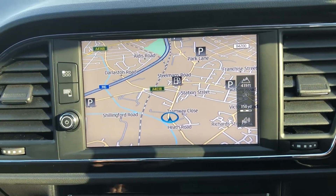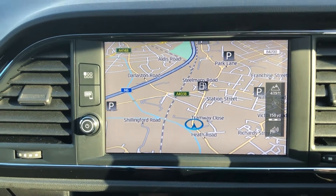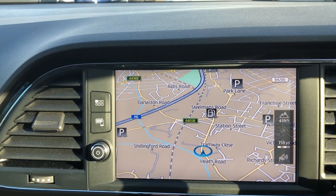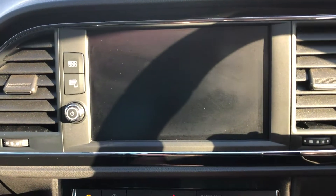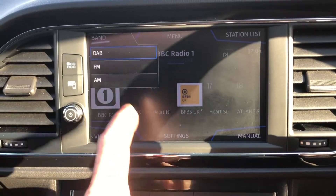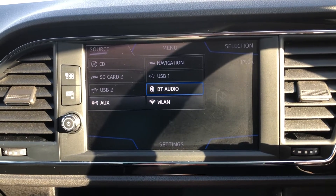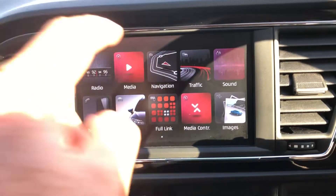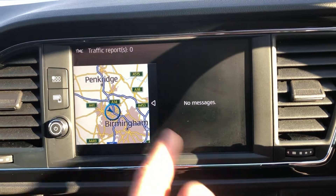Moving across to the touchscreen menu, you've got a really nice sat-nav — real high-contrast, high-resolution, super easy to see. On the menu you've got radio with DAB, FM and AM. You've got media — clicking on source you can see you've got CD, dual SD cards, one of which has navigation, USB, Bluetooth audio, auxiliary and WLAN. You've got navigation with live traffic updates so if there's any issues you can get them on there. Sound, Bluetooth, telephone — you can connect your device, pair it and be ready to talk on the go.